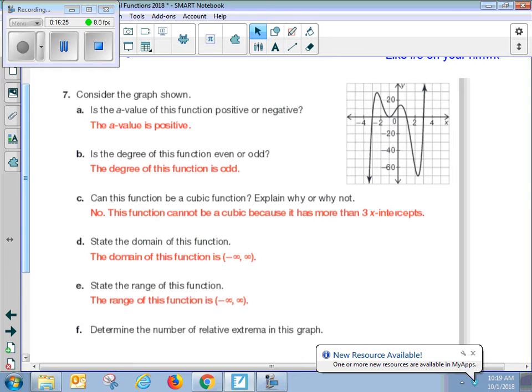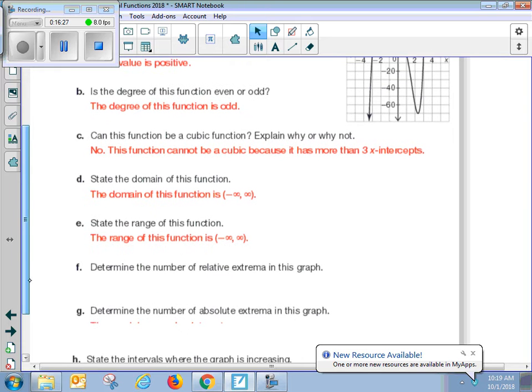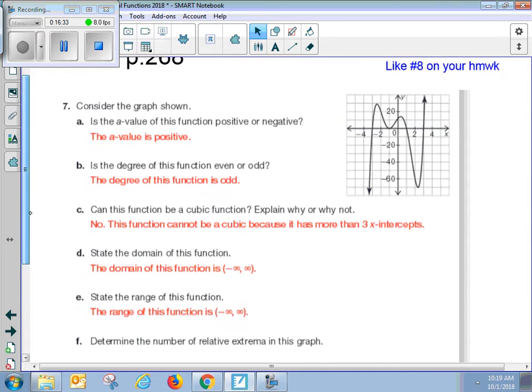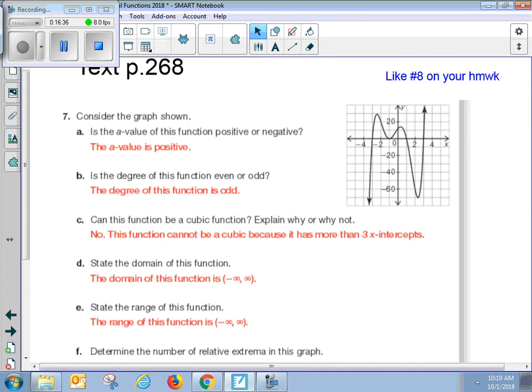Okay, so now it wants me to talk about my number of relative extrema and my absolute. So here's a little tidbit that's new. Absolute extrema is the absolute highest point there, or the absolute lowest point there. But what do you notice in this visual? It goes up forever. Is there a high point then that you can name? It goes down forever. Is there a solid point you can name for me for a low point?